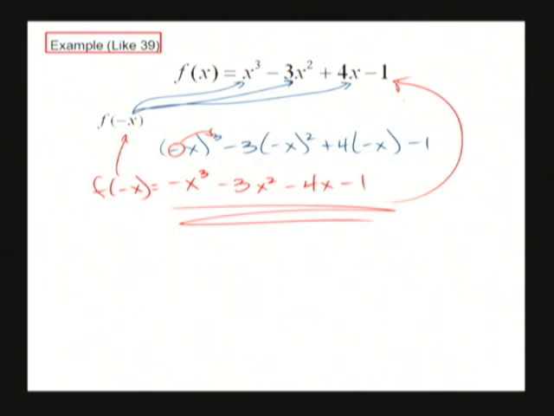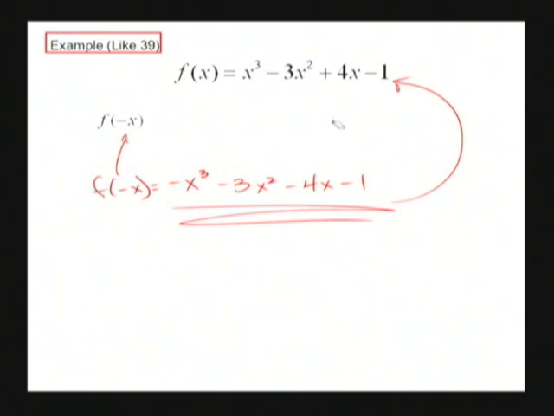Well, instead of doing all this substitution here in the middle, what I can do is just get rid of all this and just look for a couple clues in the original function. Meaning, if you notice, all of the exponents that were odd, that's like x to the first, all the odd exponents changed sign. So all that I have to do is change the sign on the odd exponents and keep the sign on the ones with the even exponents. And that's a little bit easier than subbing in.